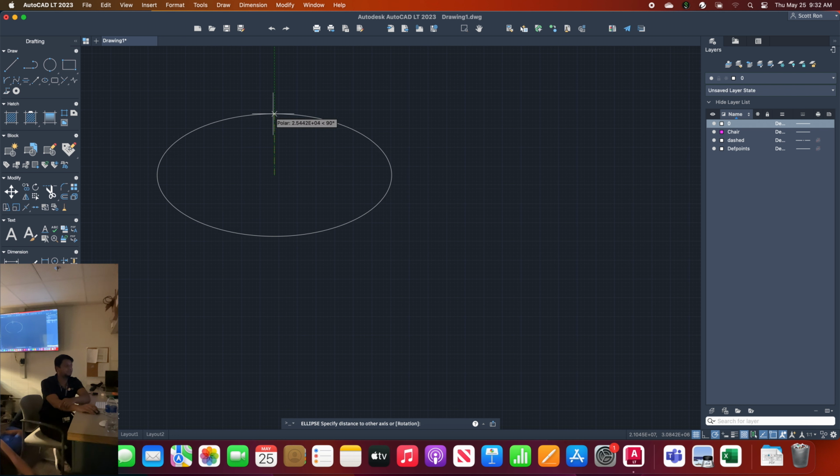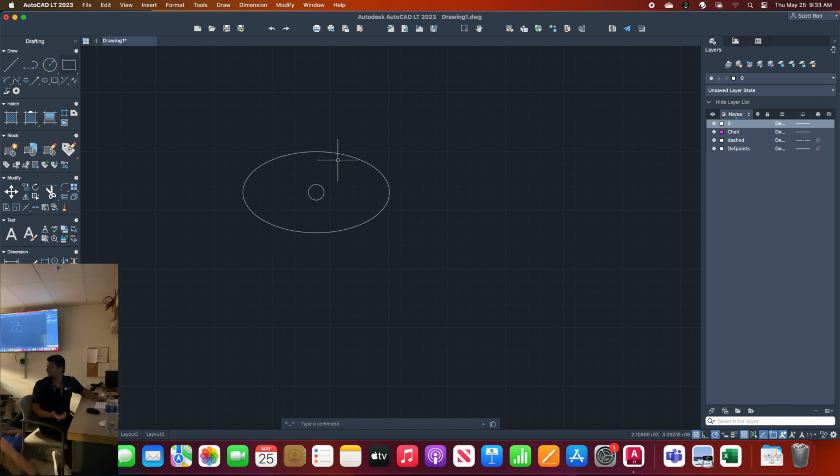Depending on construction or architecture, I've never seen ellipses being used unless you're trying to make something that looks like a sink. You can make a circle in the center. Or like a big old nuclear plant. Yeah, maybe. Circle. There. Make a tap here and that's your sink. No, it looks like an eye. Belly button. Yeah, it looks like an eye too. So ellipses, those are the only things I've seen ellipses used for in architectural CAD.